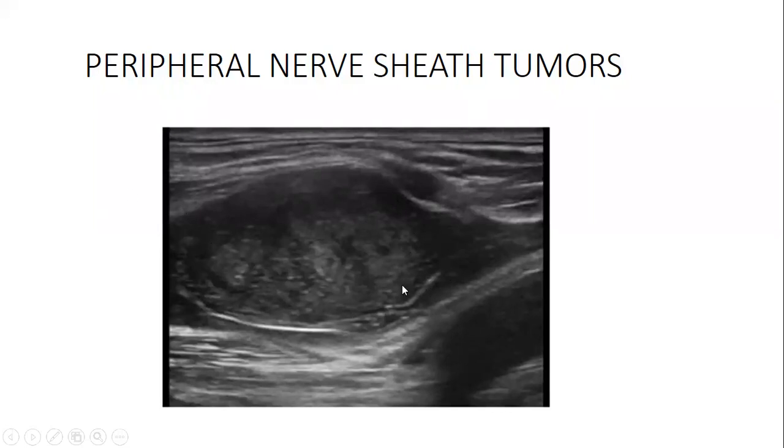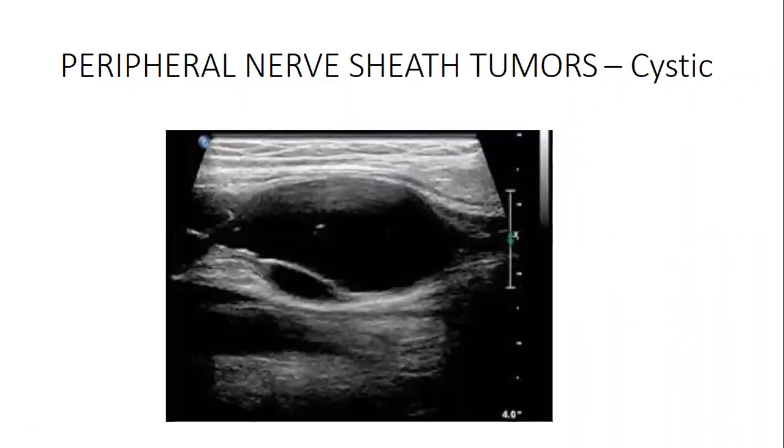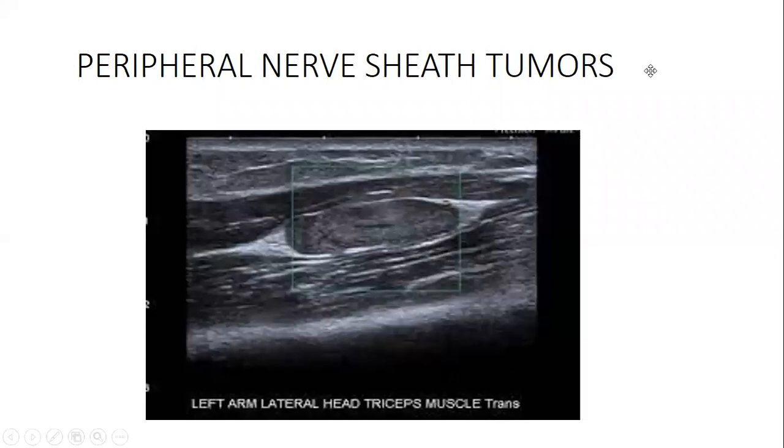So you may have a lesion like this within the elbow joint. Don't underrate it and don't over-diagnose it. Apply your color, measure it, recommend a biopsy, wait for histology, and then you conclude. Very important. You can have things like a peripheral nerve sheath tumor, which may present as a cyst. You can see this looks cystic, and you may not know whether it is malignant or benign. What are you supposed to do? You can biopsy this and then guide clinicians so that they know exactly what is going on.